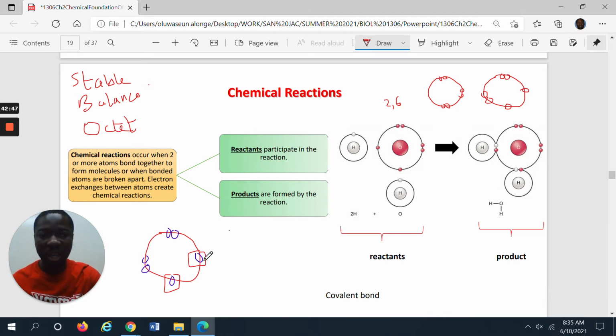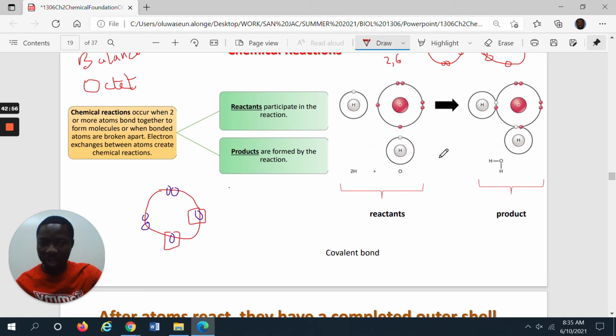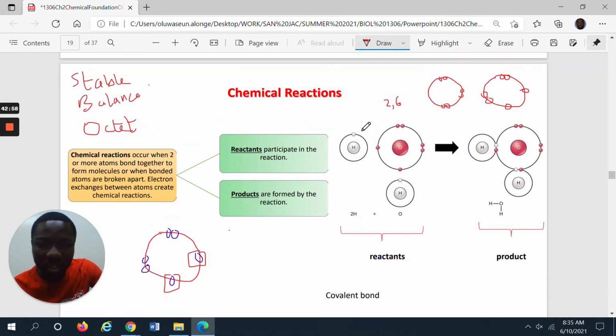So let's see how hydrogen is going to bond with oxygen. You know, this is water. We want to form a water molecule now. So you can see this is one hydrogen here. This is one hydrogen here. This is oxygen, and this is another hydrogen. Oxygen has 2 electrons that are not paired. So if I ask you, the number of unpaired electrons in oxygen is actually 2.